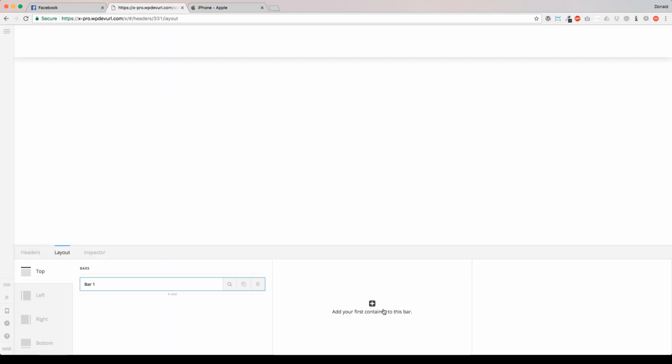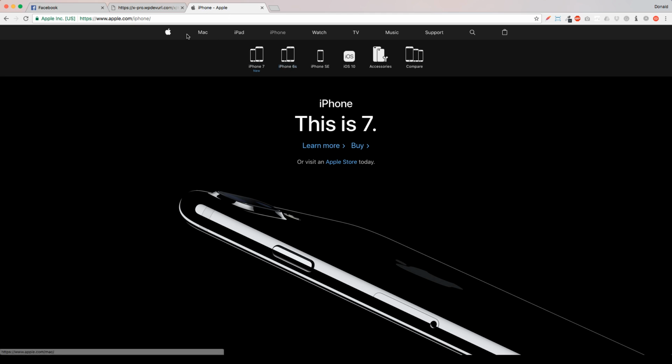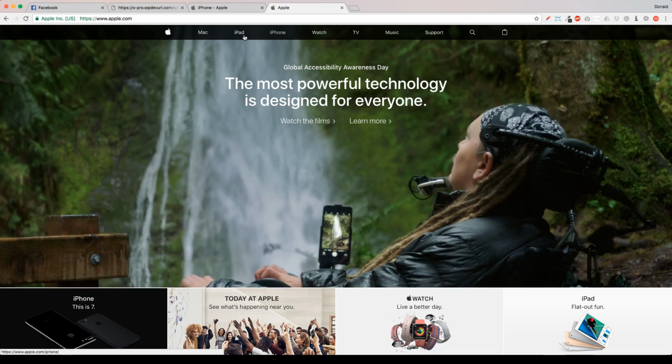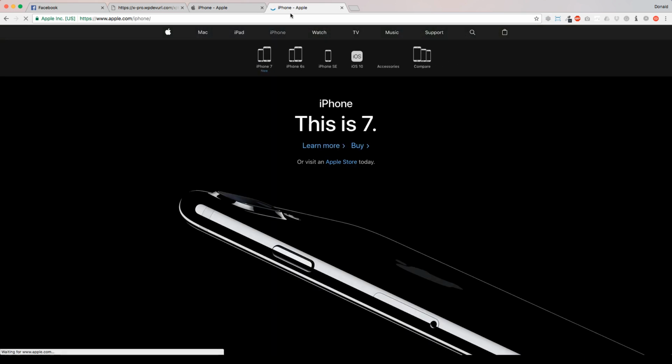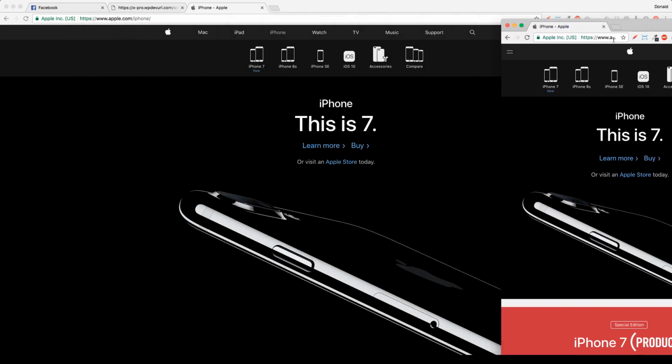Let's add our first bar. We're going to add 3 containers. In the first container, we're actually going to use this for our mobile, because if you see it on mobile, let me see if I can pull up the mobile version. So this is the mobile.